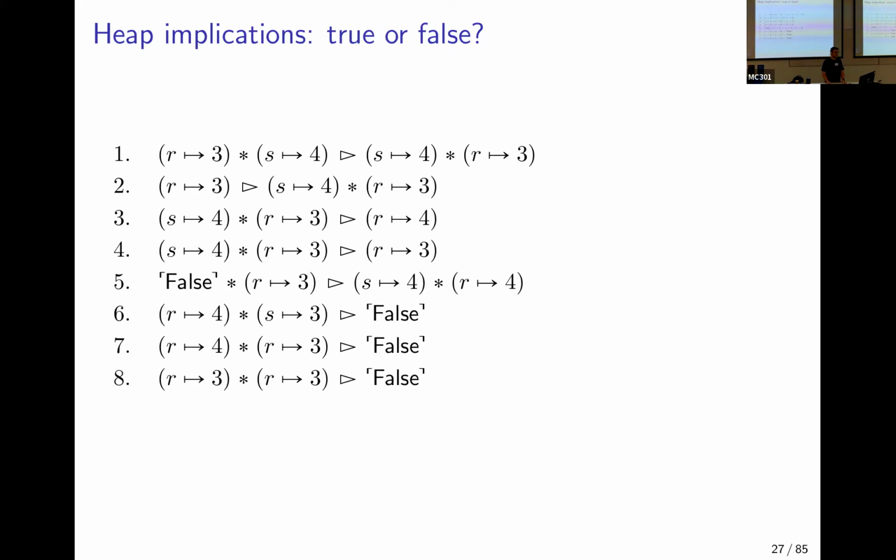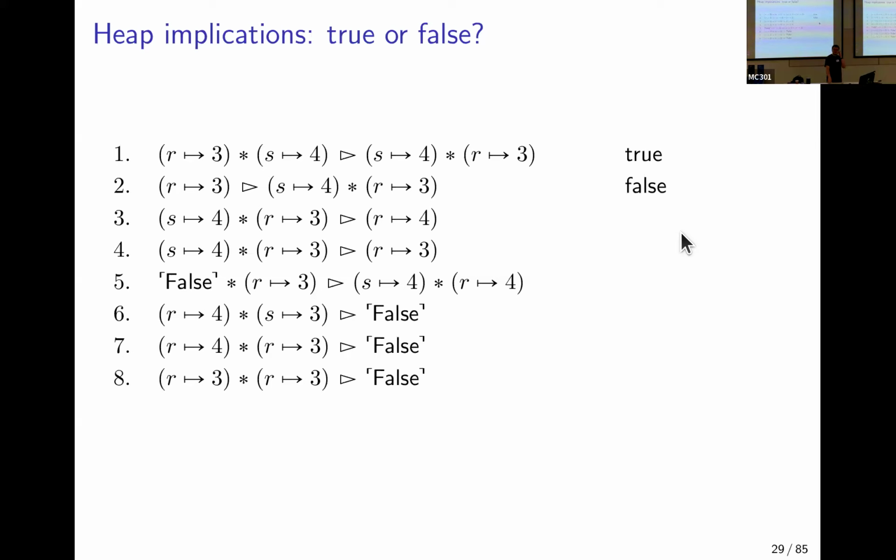That sounds good. Very good. What about the second one? Who thinks it is true? Nope, it is false. You cannot have this. If you have a heap of this size, then it cannot be of size 2, basically. When you unfold the definition, you will see that this heap must be decomposed into 2 disjoint heaps of 1 segmental heap and 1 segmental heap, so it must be just of size 2. What about the third one?